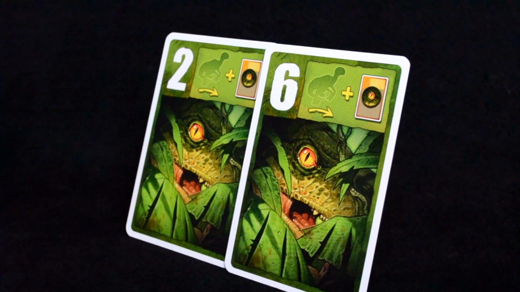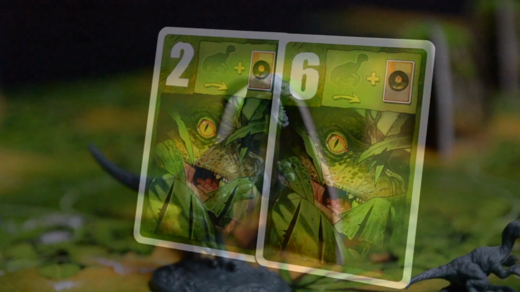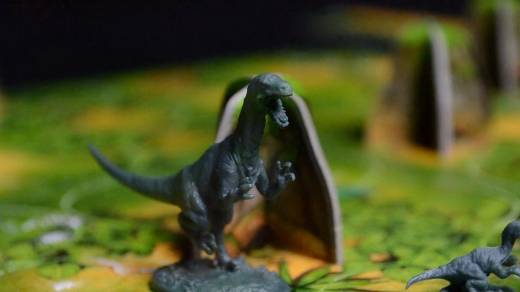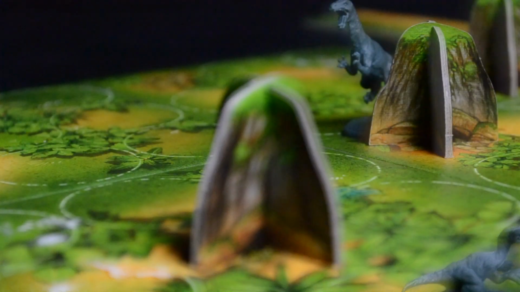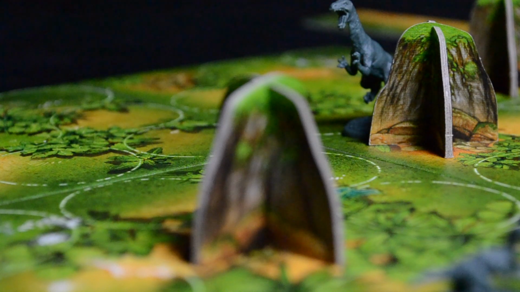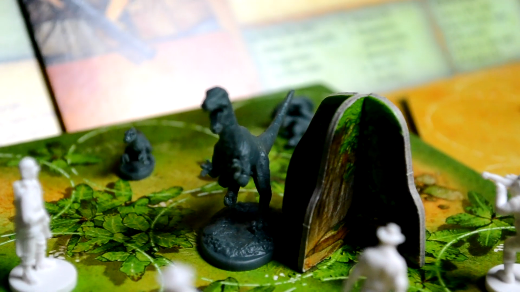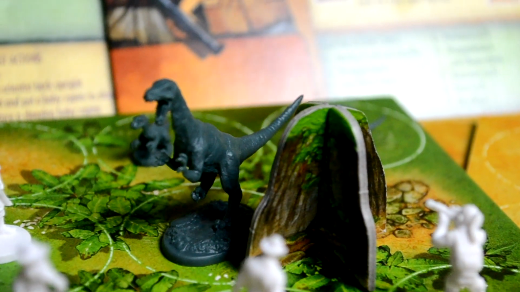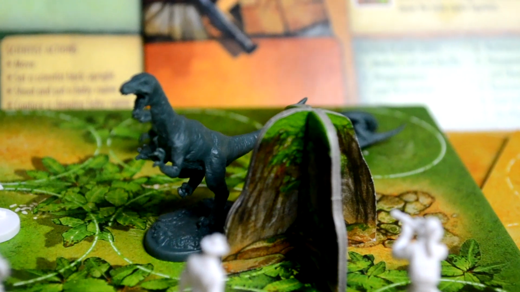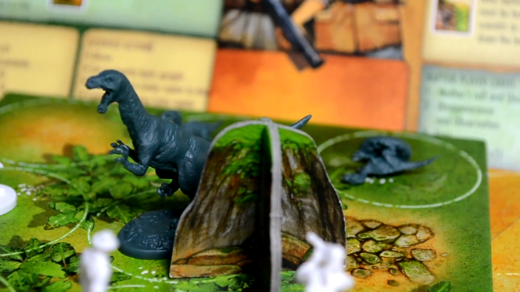Cards 2 and 6, Disappearance and Observation, allow the Raptor player to remove the mother figure from the board. Then, after the scientists have used up all their action points, return her to any unoccupied space on the board. During this time, the Raptor mother observes the scientists and can predict their next move. In the next round, the scientist will have to reveal their chosen card before the Raptor player chooses theirs.